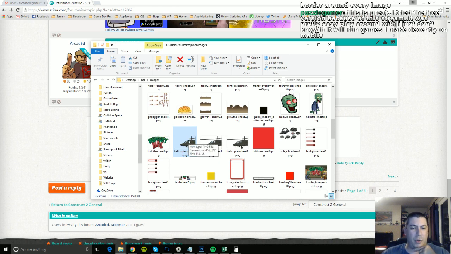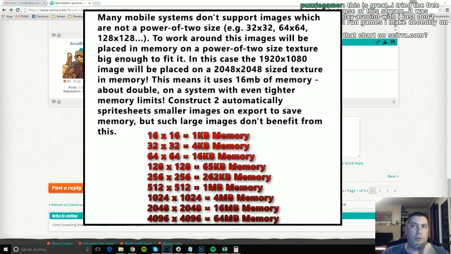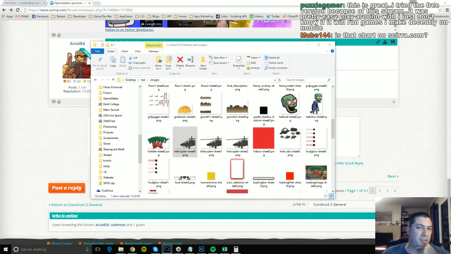On separate sheets. Why didn't it squeeze 2 of them on a 1024 sheet and then 1 by itself? And then you start to do the math and you realize it's actually saving space by keeping them separate and using 3 512s rather than 1 1024 and 1 512. So like I said, Construct 2 is very smart in that aspect of the exporting. It's just that extra couple pixels you really got to watch out for.